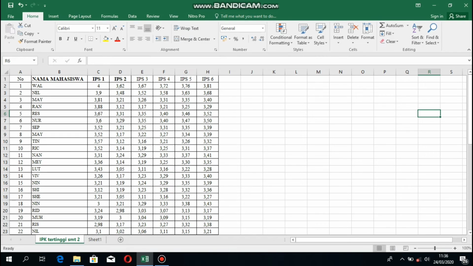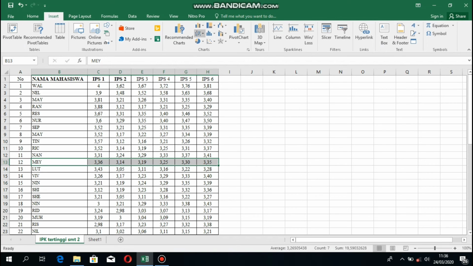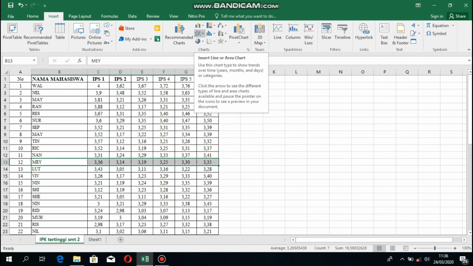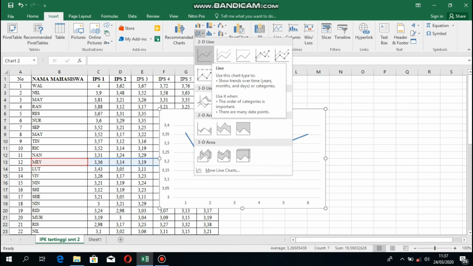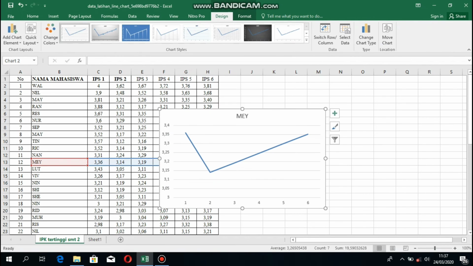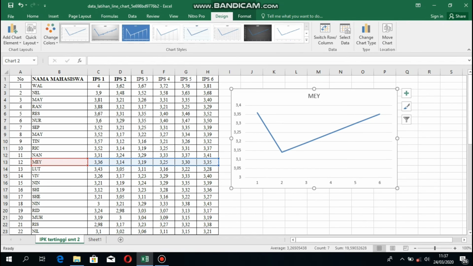Okay, and last I want to make a line chart from this new data. So yeah, we want to make a line chart from maze data. Plot May like this, and then click insert, then click insert line or area chart, and then click this one, and yeah, the line chart from maze data is here.